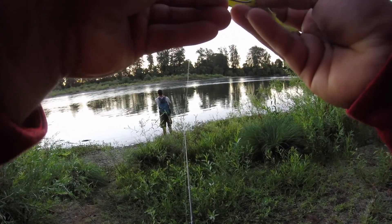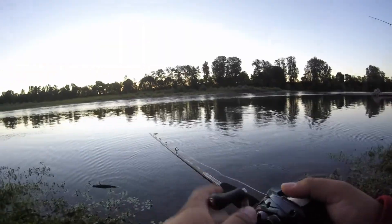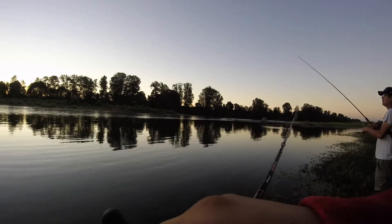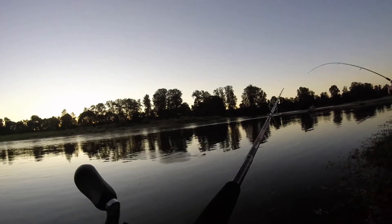Mr. Smith is hooked up on that topwater spook he got in the Lucky Tackle Box — he got the double-jointed one — and he got a little dinker on it. It's a dinker but it'll work! No way, did you see that thing slapped just now? Smitty on the board with number one — of course he always catches the first fish of the morning every time. Oh, lost him — no, I got him — no, you're still on there! You gotta be kidding me, dude. They're liking that spook!